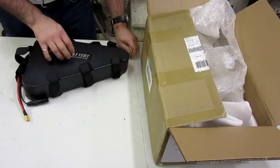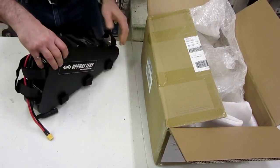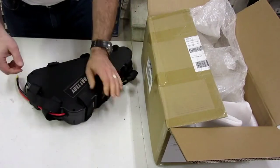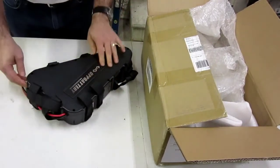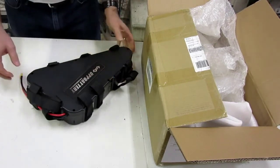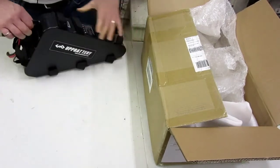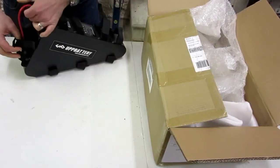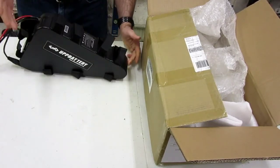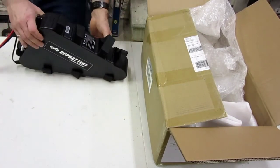All right, so I'm curious to see how do you take it off the bike to charge? Are you supposed to take this thing apart? It looks like you're supposed to just unvelcro the whole thing and then just take it out. Okay. Good. Well, let's see if this fits.